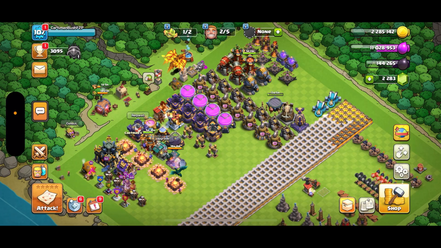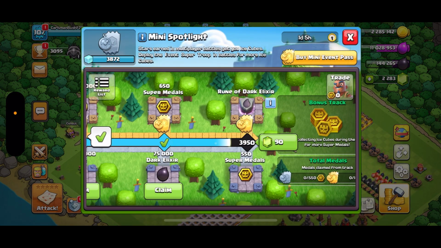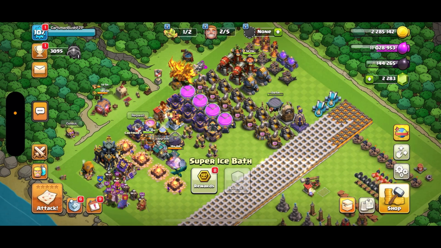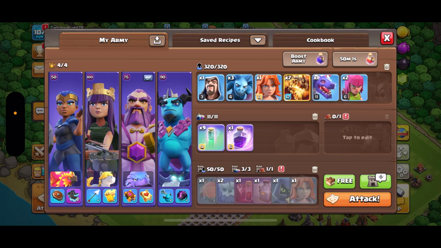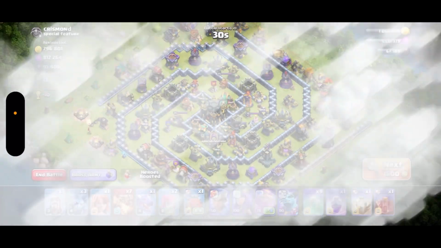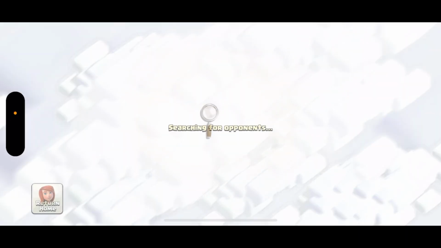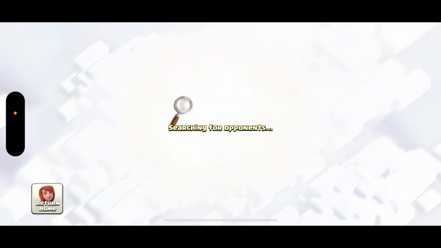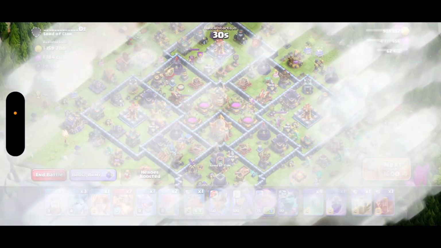So let's go out here. We do have this event going on. We haven't got all of our medals yet, so let's go ahead and do one attack while we have the Clan Castle Cake going. We'll just keep this army, that's fine. See what kind of loot we can get. Then we'll get our builders going, and then we'll jump over to the builder base. But doing pretty well on this account. Happy with the progress. Obviously, a lot of work to go on the heroes.